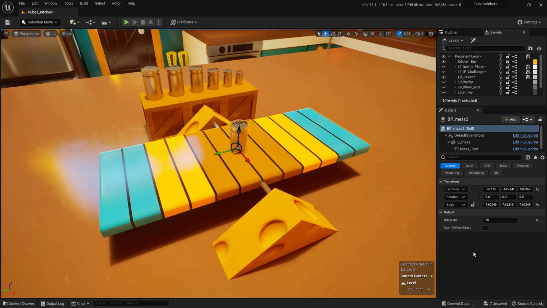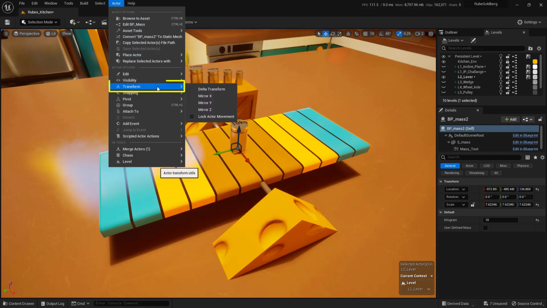To be certain that we're going to get an exact measurement on the left and right hand side of the fulcrum, we're going to use a little trick here inside of the Unreal Engine called Delta Transform. And this just means a difference in movement. So what I'm going to do is make sure that my object here is selected. And up here in the top, we're going to come up to Actor.